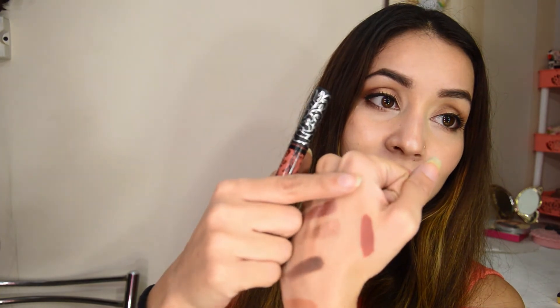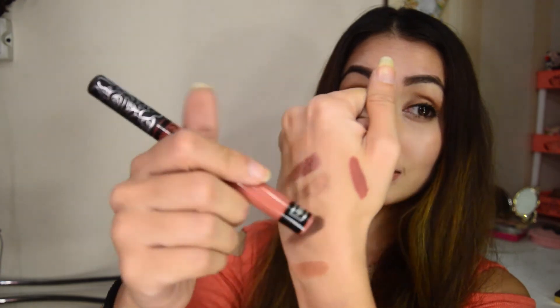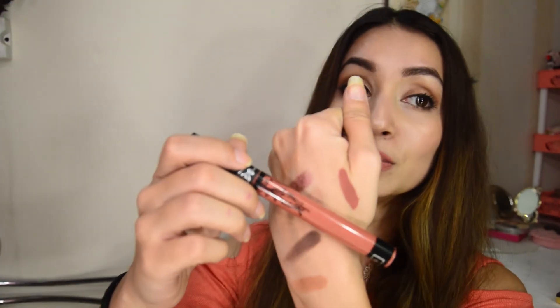The last product from this section is the Kat Von D Lolita 2 — something I've been looking for since long and finally have it. The swatch shows it's like a terracotta red with warmth — a warm deep nude in short. It's a very popular shade that came after the original Lolita. I chose to wear the other lipstick today to show you this one, since you won't find as many swatches of Lolita 2 on the web.